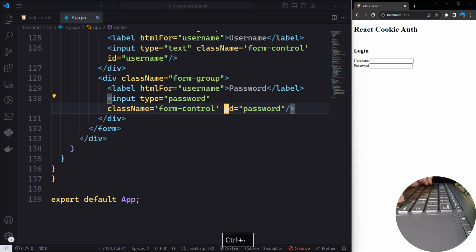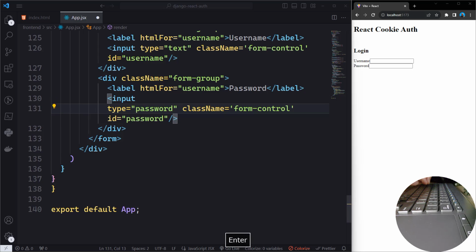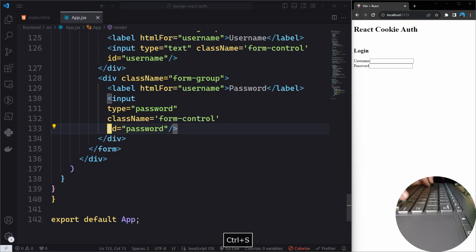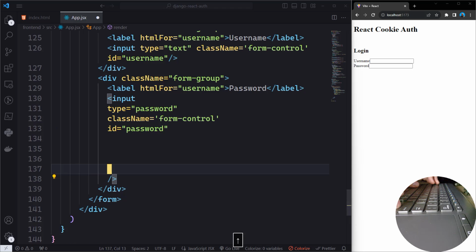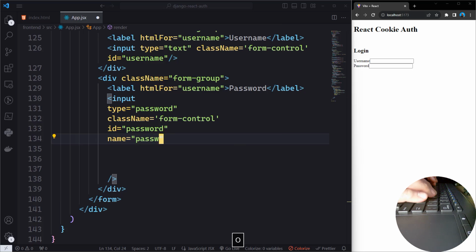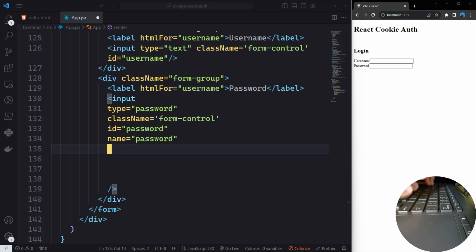But that's not all. Let's do it like that and put the className under the type and put the ID under the className, and then I will shift the closing tag down a little bit. Now I want name to be equal to password. All right. Next, I want value.